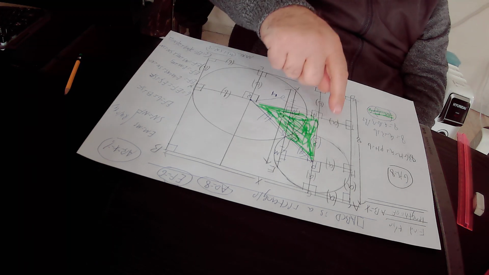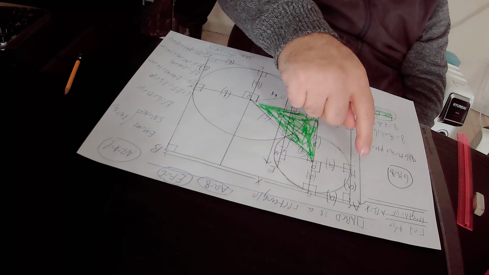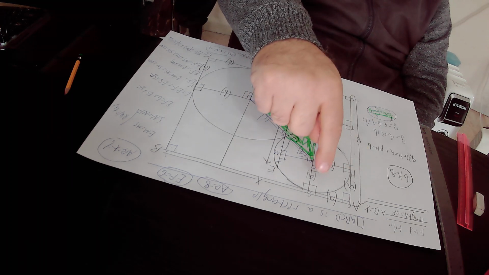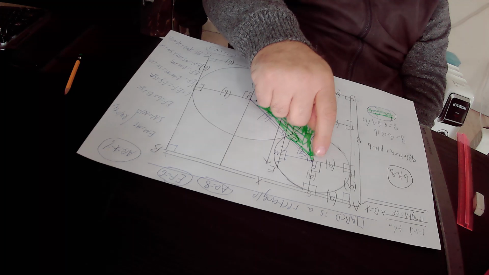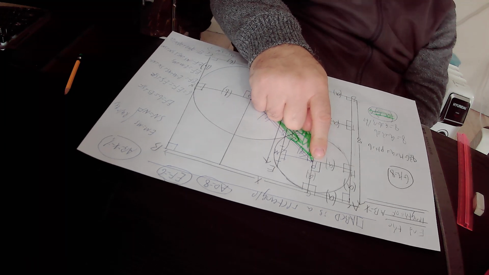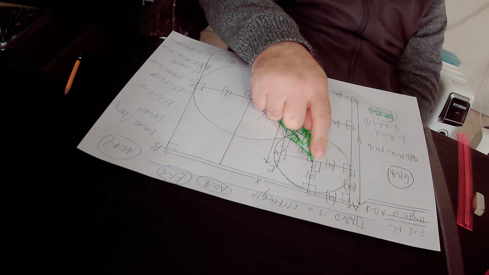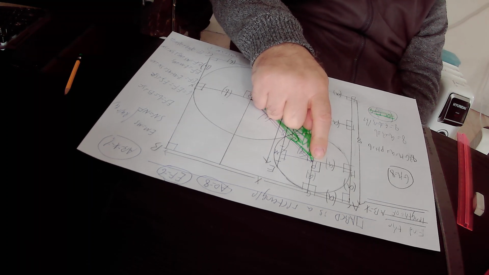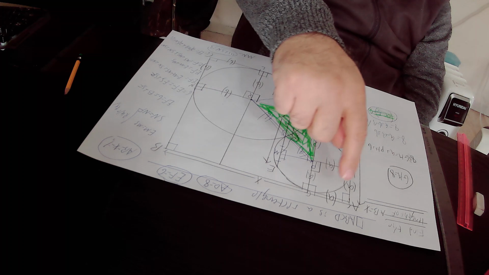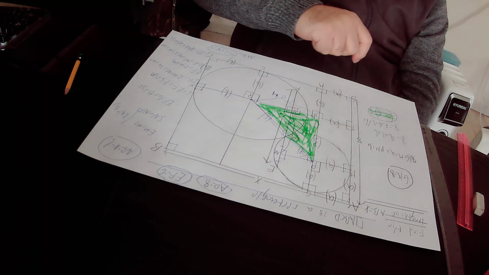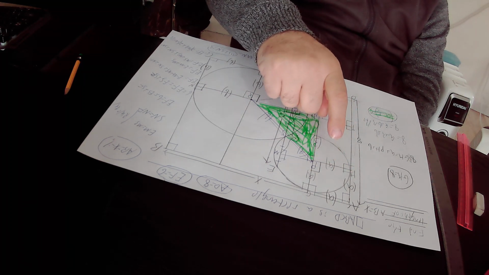So inside the small quadrilateral AGHP we have 1, 2, 3 right angles, therefore the fourth angle must also equal 90 degrees according to the rule that the sum of the angles in any quadrilateral is equal to 360 degrees. So inside quadrilateral AGHP we have 4 right angles, therefore this quadrilateral is a rectangle.